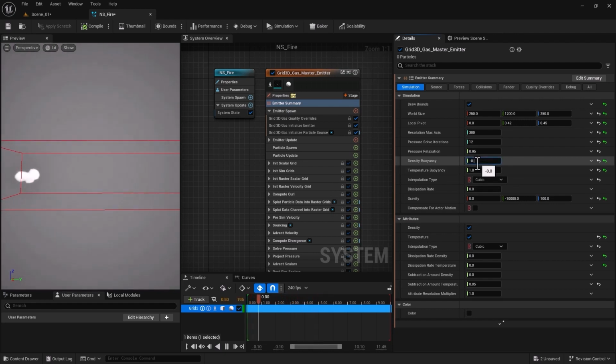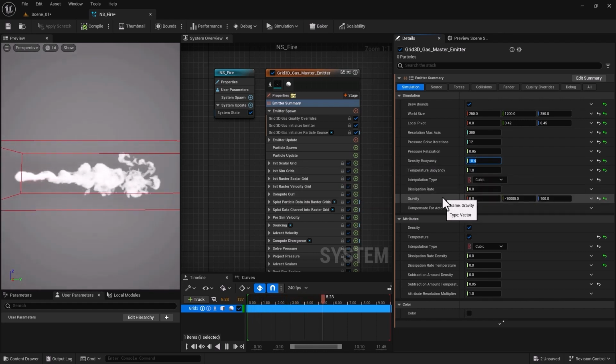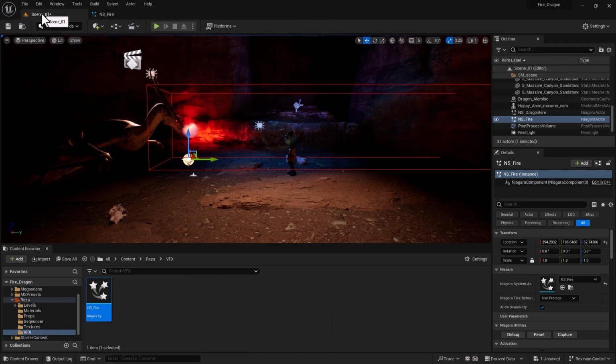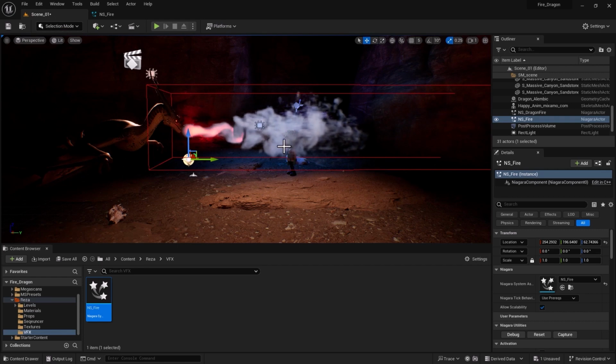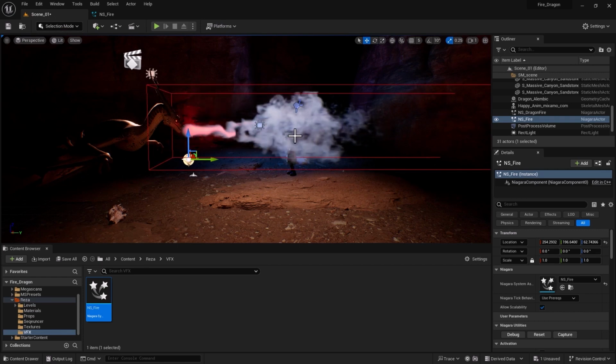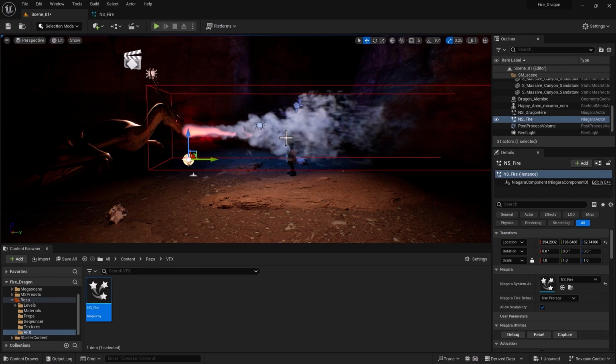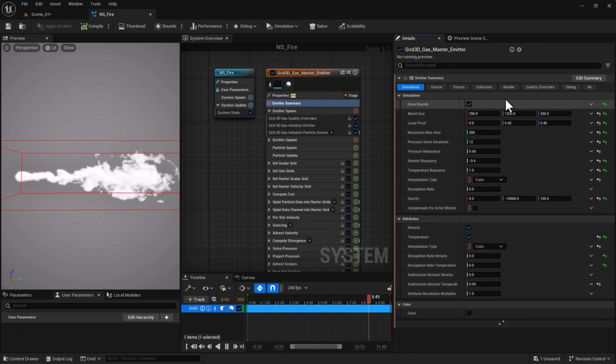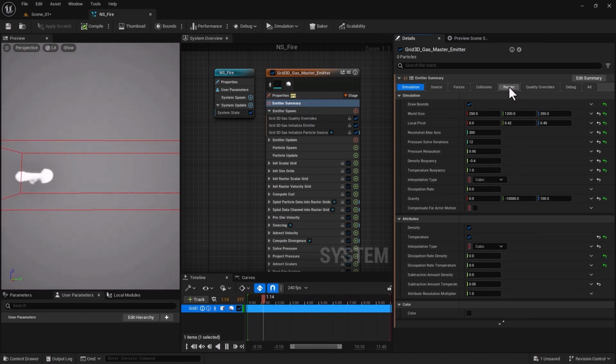Maybe a buoyancy of 0.04 for the density is the right move here. Now again, it's really hard to see exactly what's happening. I need to save and switch back into the scene, and you can see more or less the smoke is what bothers the character. I really don't want to burn the character. I just want that to be the smoke. I guess we are in a position to add some final touches in the render, and the rest we can fine tune once we put things on the level sequencer.